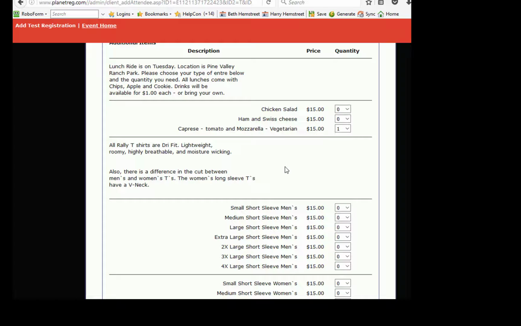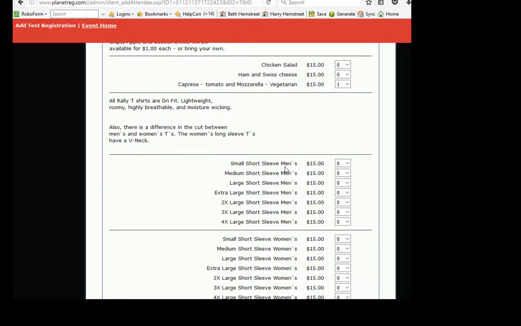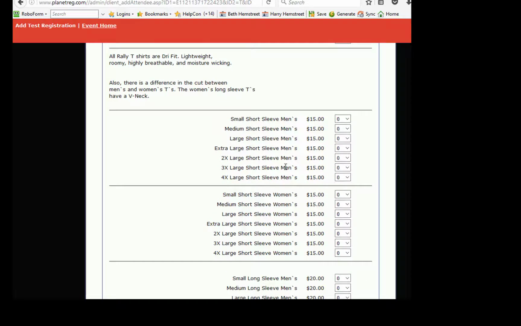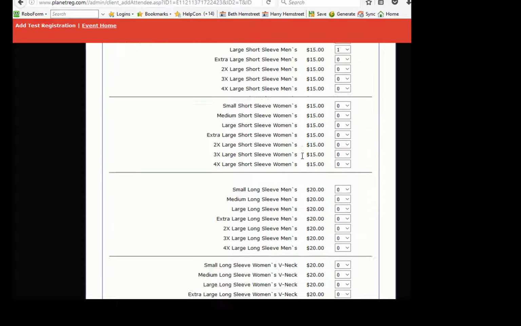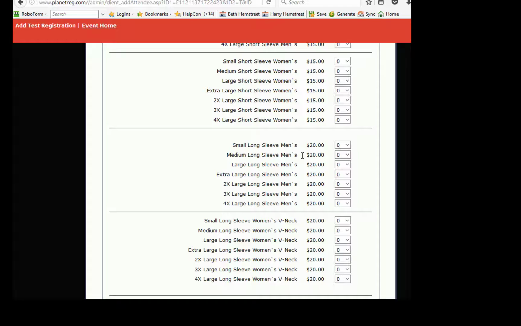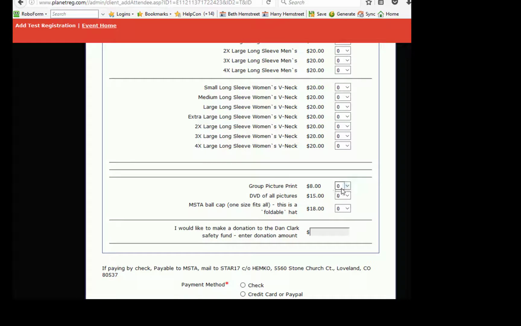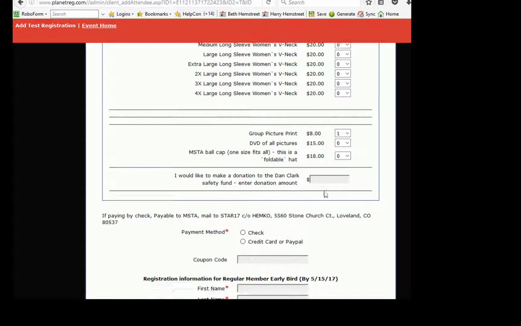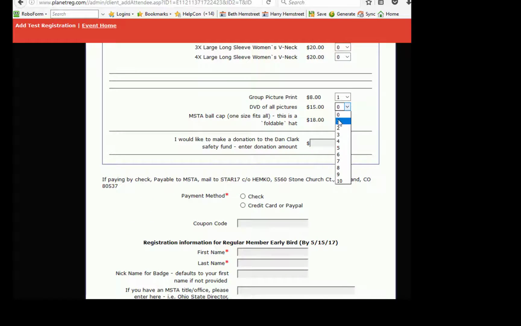There are my choices for lunch. I'll pick my t-shirts again. My group picture, DVDs, ball cap, and my contribution to the Dan Clark Fund.